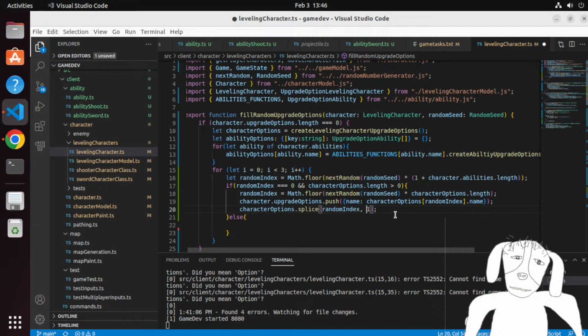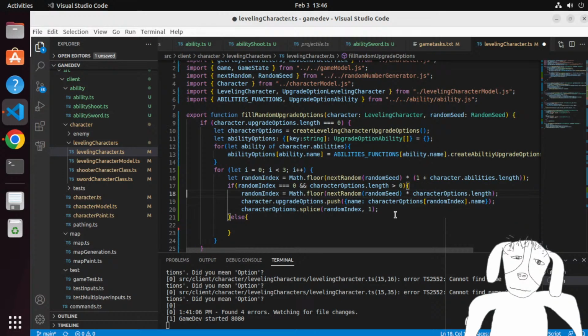Is this a good idea? I put in the name so I can splice it out. And I need options, else I go in here. I feel like I should make this case different.